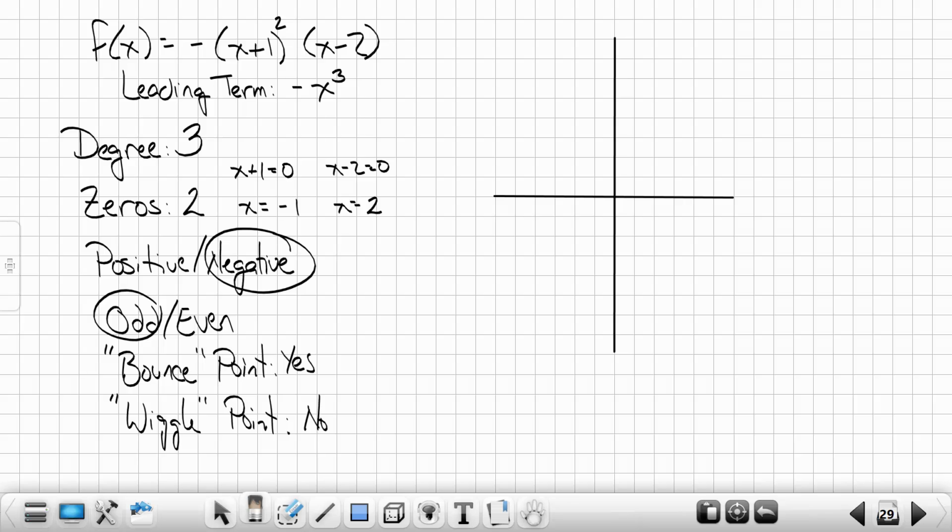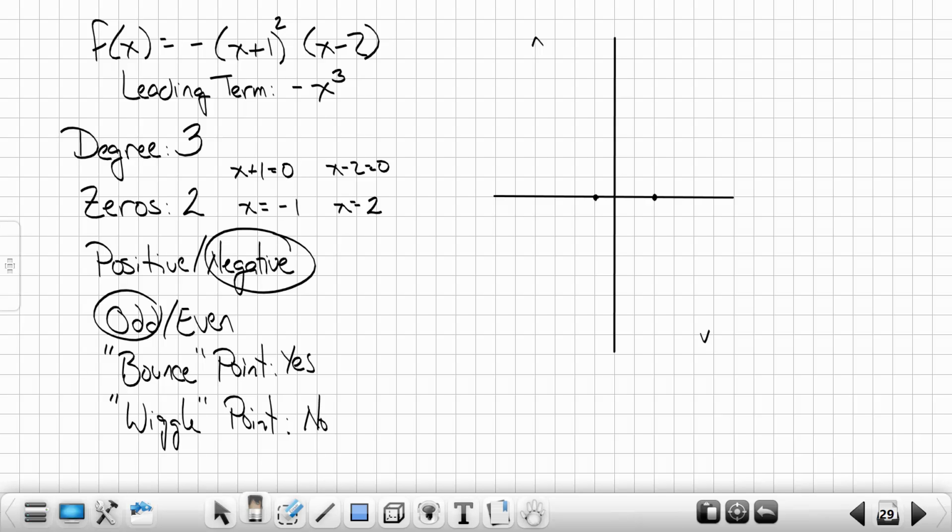All right, guys. So I have a 0 at negative 1, and I have a 0 at positive 2. So I'm going to be drawing some arrows here in a second. It's a negative odd, so it starts high, ends low. So let this digest. It could be a bunch of different things, but as long as it goes high to low, it's fine. Well, almost. It's got to also hit those points.